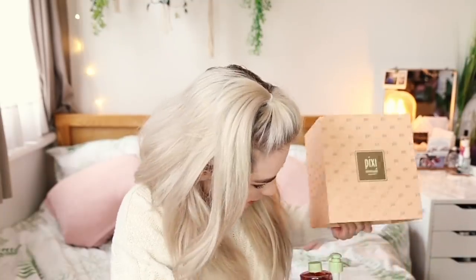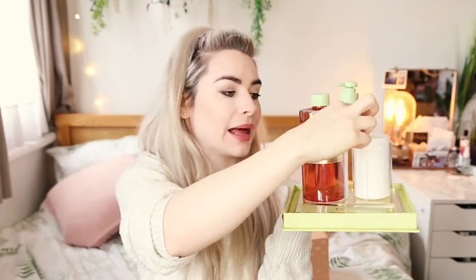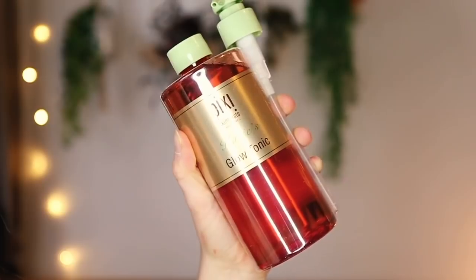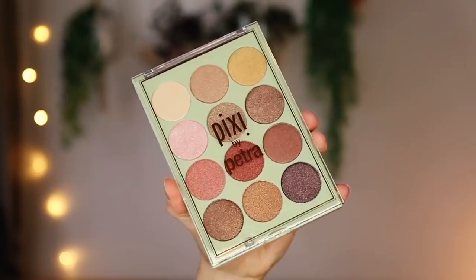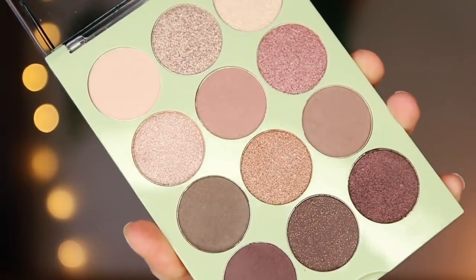This has come from Pixi. It is a massive box with an incredible, humongous version of their Glow Tonic with a pump and some cotton pads. Glow Tonic is great — it's a liquid exfoliator which helps to promote glowing skin and help clear your skin. It's alcohol-free, gently exfoliates and brightens for all skin types. If you haven't tried Glow Tonic, I would definitely recommend it if your skin's looking a bit dull. They've also launched a couple of really gorgeous eyeshadow palettes. If you'd like to see some tutorials or swatches, let me know down below.